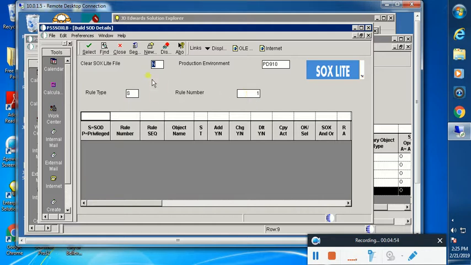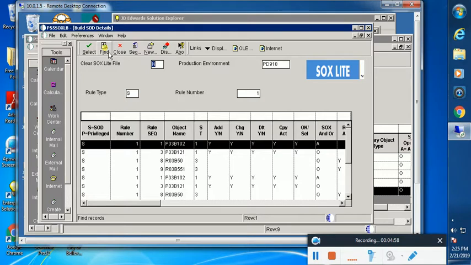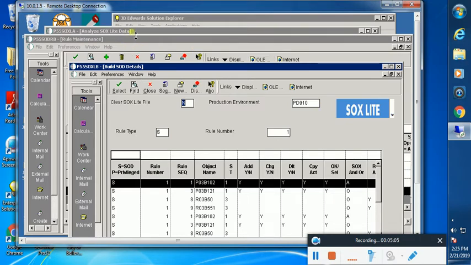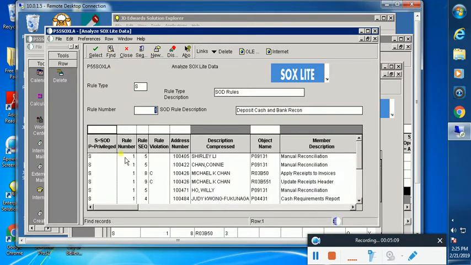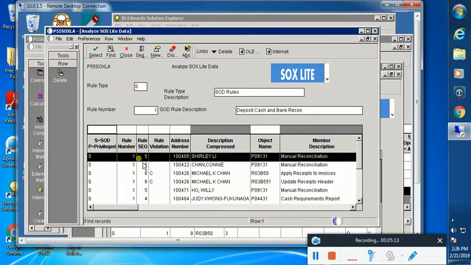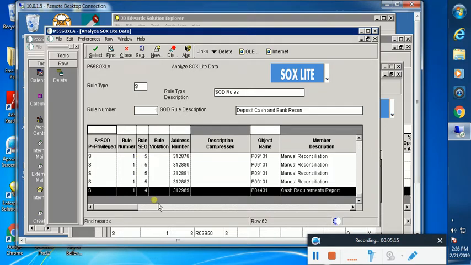Once it collects the data, then you click find, and it analyzes the data that it has found. Then you go back over to the analyze SOX data and say, show me what you found. And it found, let me go to the end, it found 62 records based on that rule.